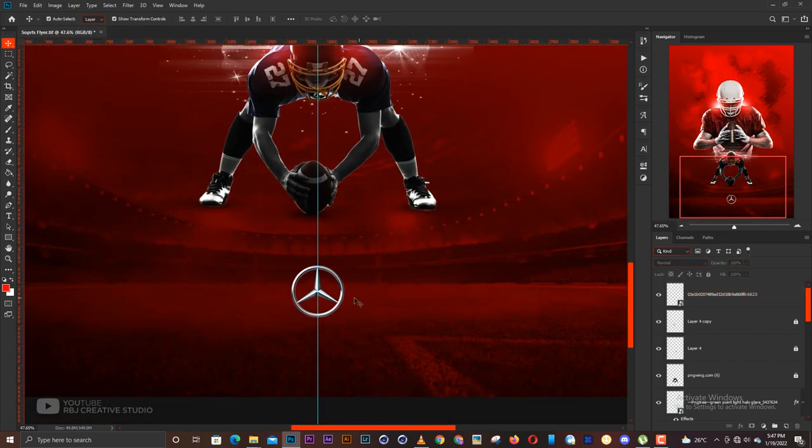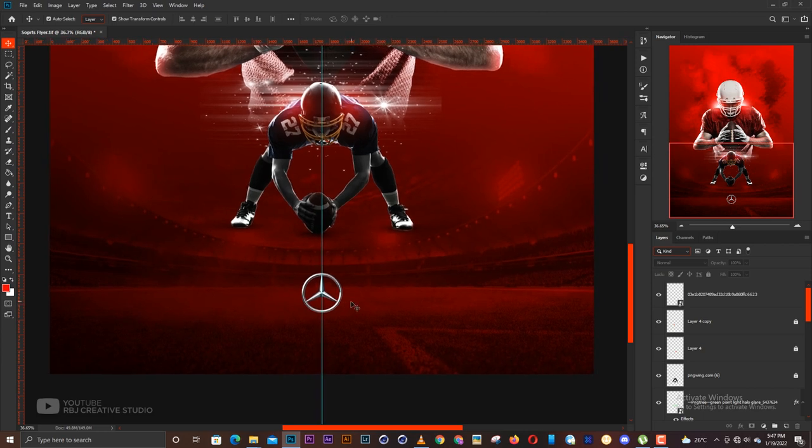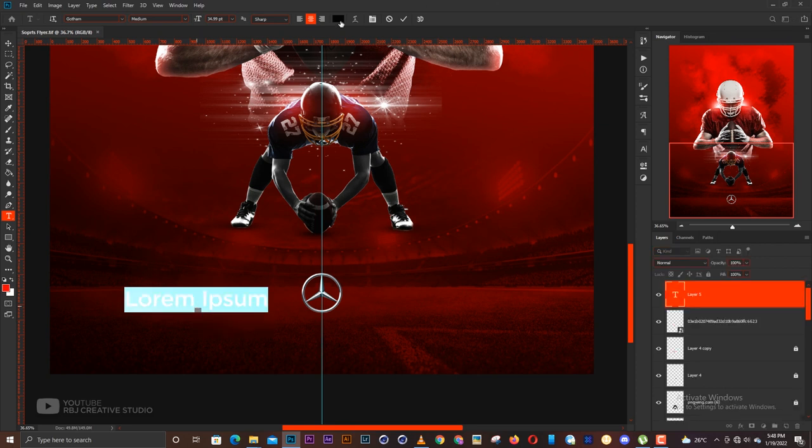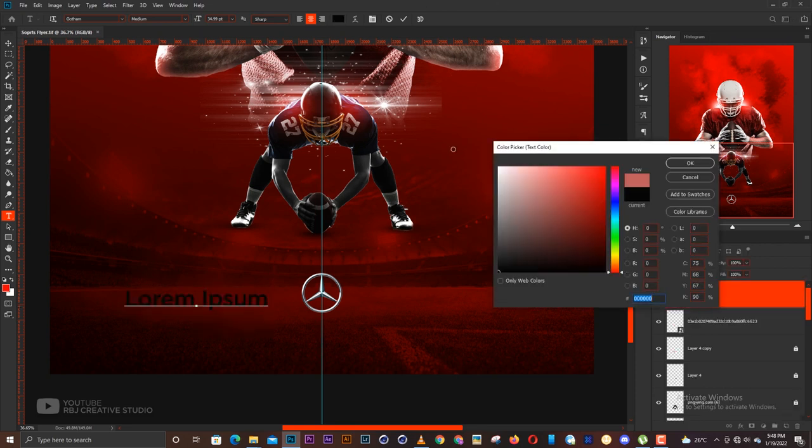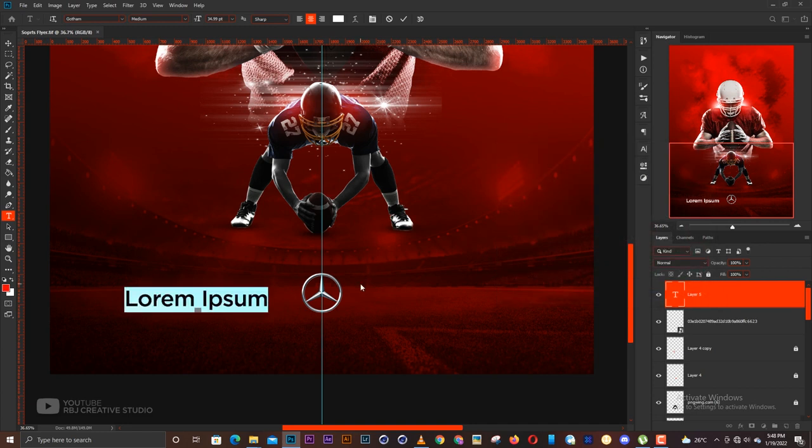Okay, so now that we're done, we're going to bring in our text, but let me save first. We're going to select our text and type Mercedes tournament. Yes, Mercedes tournament. So T, then click and just type in Mercedes. Oh no, we have black selected as our color, so let me just choose white. Yes, caps lock, Mercedes on the left side, and just a little bit.